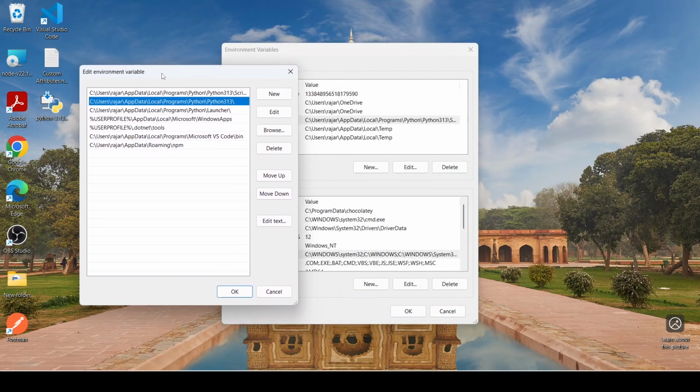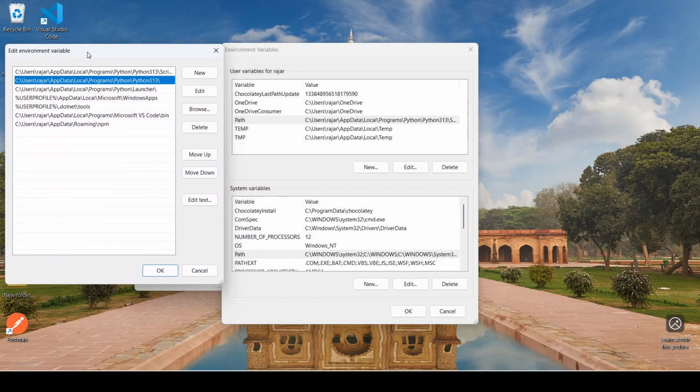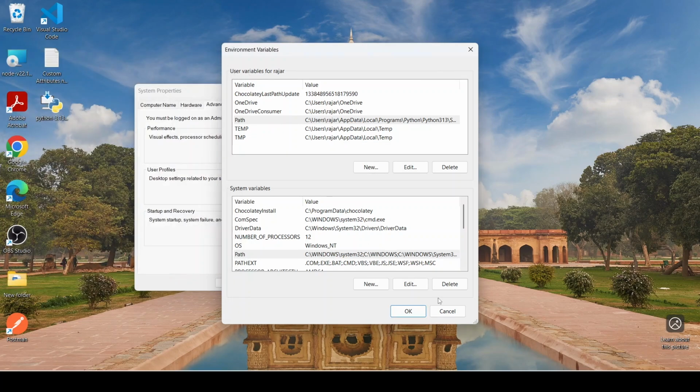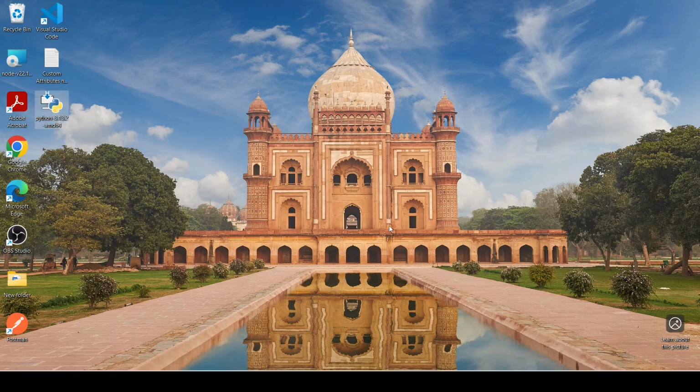So I was seeing the version correctly. You are seeing that version properly when you run the command python --version. Go ahead and check your environment variables, and if you don't find the Python related path, just add your Python installation path over here to the Path variable, either in system variables or user variables, and click OK, OK and OK to save the changes. And if you check the version again by opening your command prompt, you should be able to see the version. And if you are still not seeing that, just try restarting your machine and running the command again.